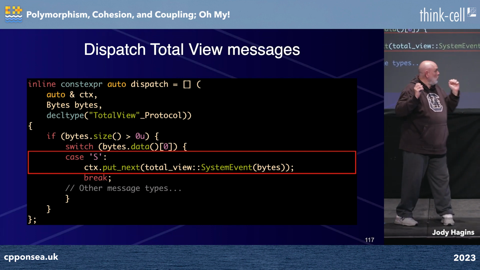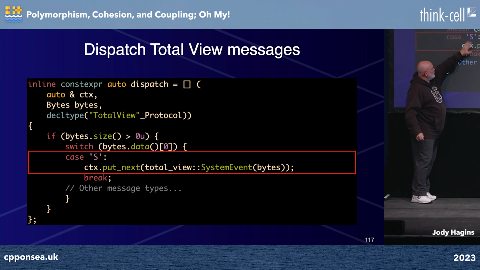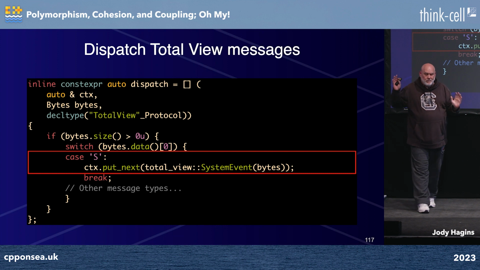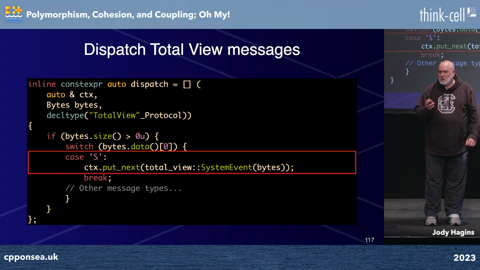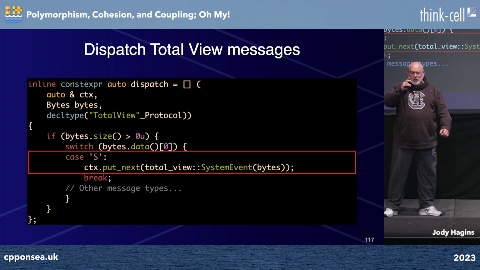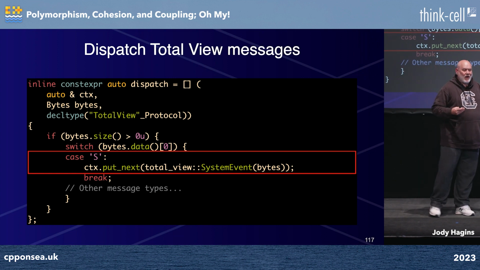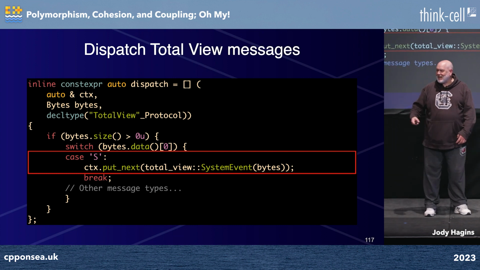And so once you are running, if you don't do anything, right? So in here, if it's an S, we're going to call put next. If it was something else like the debug packet, and here we don't implement it, it wouldn't do anything. And that would be the end of the execution. Okay? Does that answer your question? Did I help you guys or did I confuse you? Okay. So the framework is doing a lot behind the scenes. But it's giving us this ability to write code that is composable and testable and very loosely coupled.